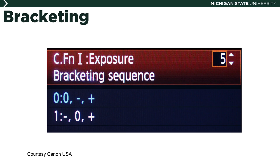With bracketing, the camera is going to take 3 pictures every time you press the button. And this is for single shooting. It'll take one photograph that's normal exposure, one that's a little bit more exposure, in other words, overexposed, and one that's a little bit less exposed, in other words, underexposed. You can also find cameras that have the capability of shooting what we call HDR, and with HDR, a number of photographs are taken all at once and then combined into one picture. This is different. This is giving you 3 individual files, each of which will have slightly different exposure.